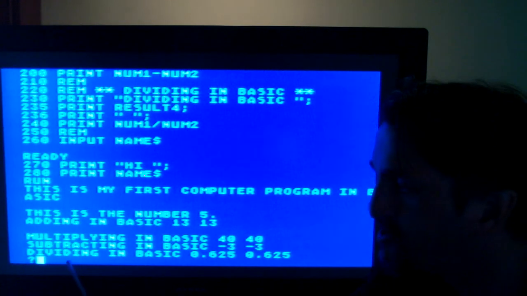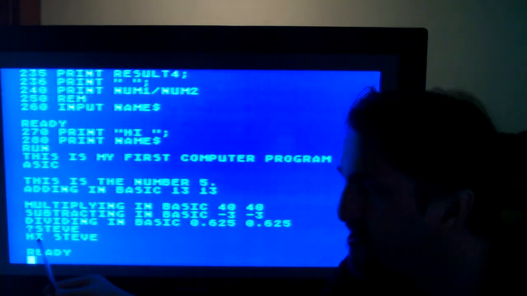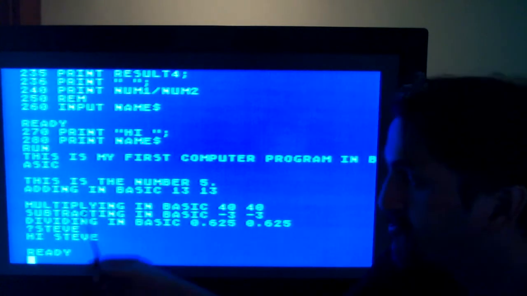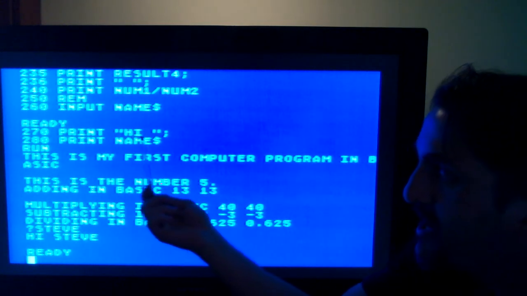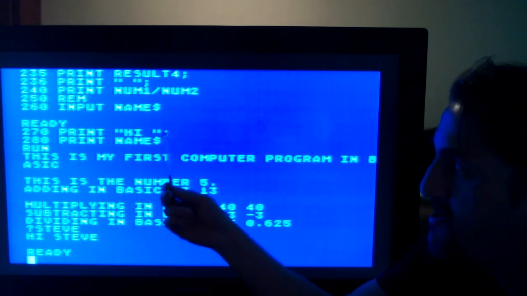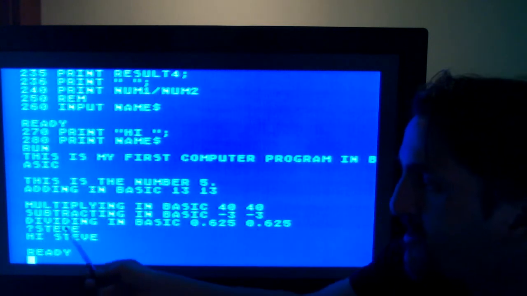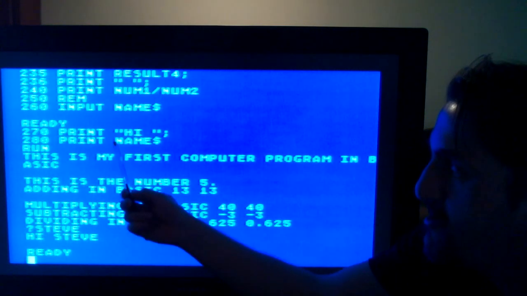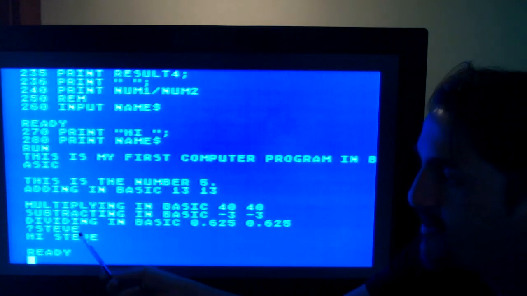Once again, we're getting the question mark, so we're going to now type in our name. And it just basically took my name and outputted it to the screen. Because earlier up here in the program, I wrote the word hi, so basically it's printing out whatever I put inside of these quotes. And the semicolon is going to keep it all in the same line. And it's going to take whatever you typed into that question mark area and put it in this variable, what's called the string. So it's going to output that to the screen.